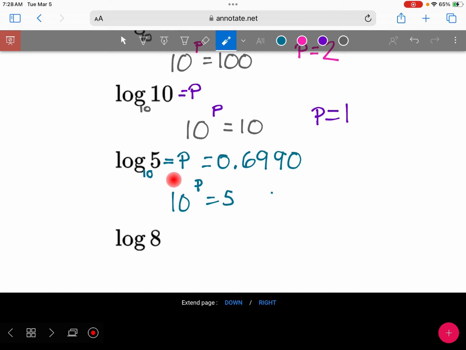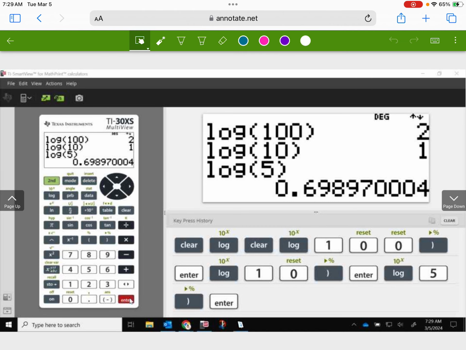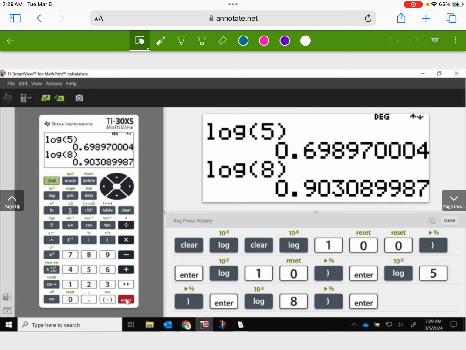But when we don't have nice tidy numbers, like this one down here, log base 10 of 8, we're just going to type them in the calculator. So this one, I'm not even going to rewrite it in exponential form. I know there's no exponent that I know off the top of my head, 10 to the something, that gives me 8. So we're going to go to the calculator and do log of 8. And we're going to take 4 decimal places. 1, 2, 3, 4. This rounds and makes it go up. So we have 0.9031.